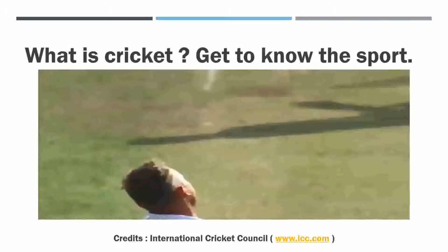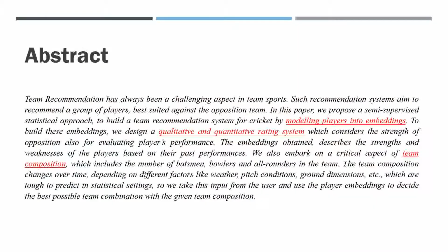Next, we have ODI cricket, or the One Day International, a 50 over per side match where each over has 6 balls. The third one is the T20, or 20-20 format. In this, each side has a 20 over quota with each over being 6 balls. So for our study, we considered the ODI format of the game, in which each side bats for 50 overs, that is 300 balls. Now I would like to present the abstract of our work.